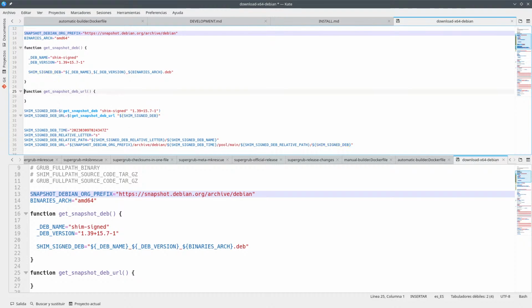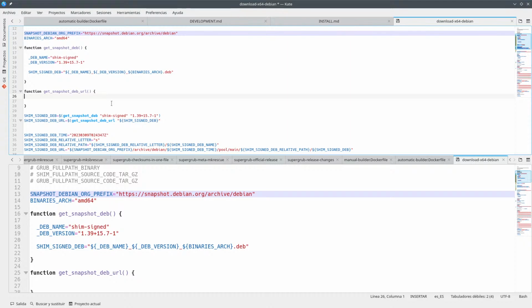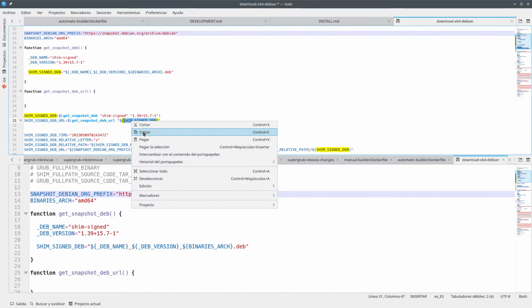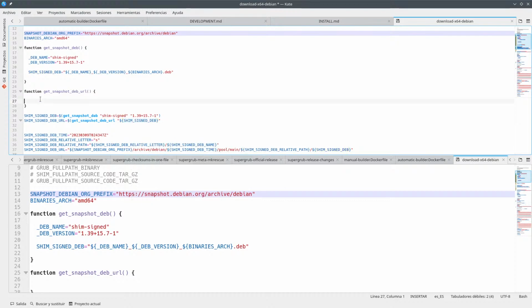So basically, we can just copy and paste this. Yeah, so this is going to be def. Wait a minute. This should be like this, now that I think about it.